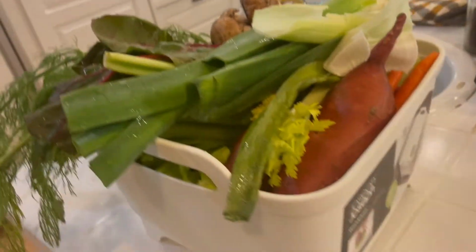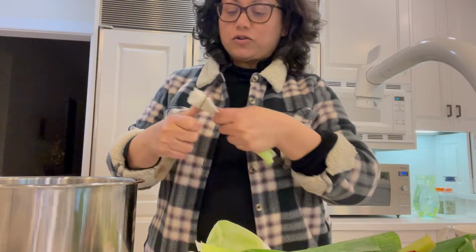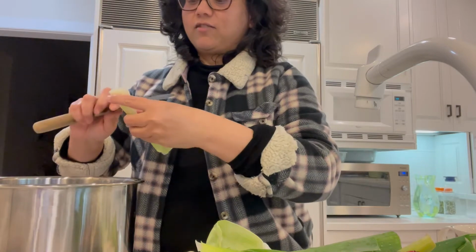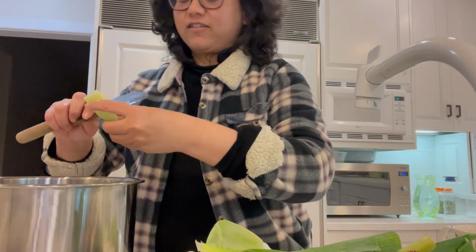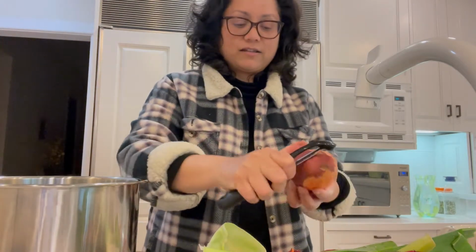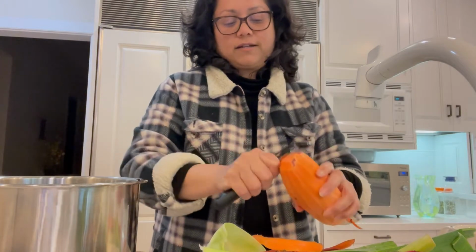Now we're going to trim all of these vegetables. So next I'm just going to trim all of these items. I'm cutting it the Kerala way. Oh my god, I know it looks like I'm going to cut my finger off, and I could. No, just kidding. Okay, the work is just in this part where you're peeling and chopping, and then once it goes into the Instant Pot, everything is going in here. It's really not that bad. And then the last bit where you have to strain out the vegetables, that also gets a little annoying. But yeah, one could do it once a week. It's not too bad, right?